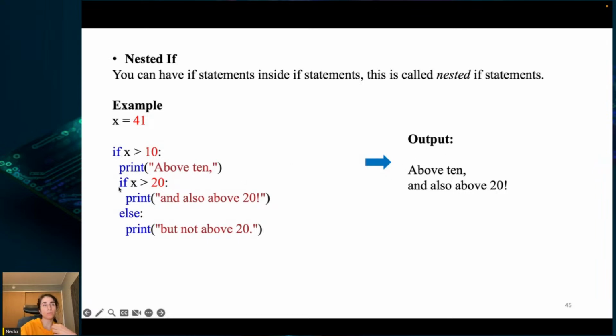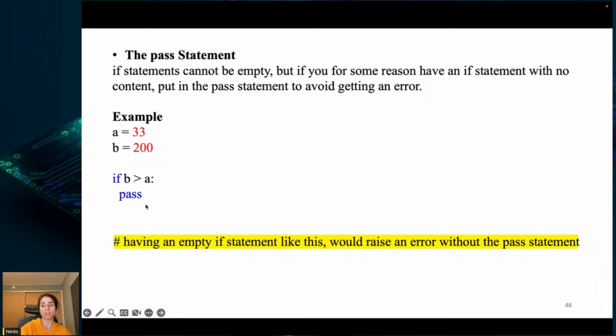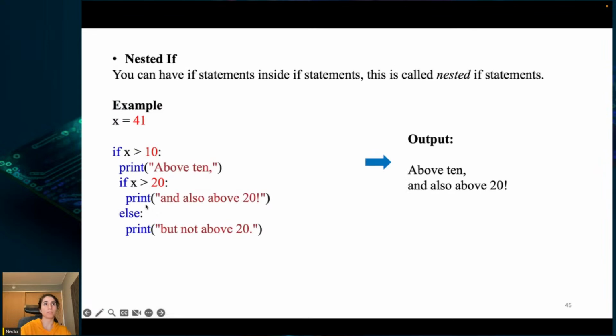Then we come to the next line, and it is if x greater than 20. And this is a true condition because 41 is also greater than 20. So we will print and also above 20, and we can see here and also above 20.